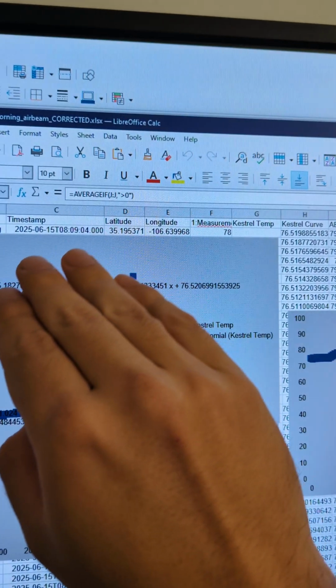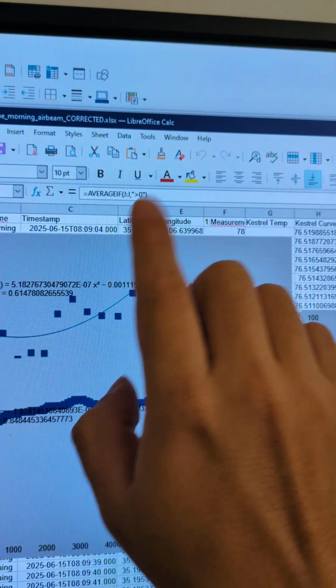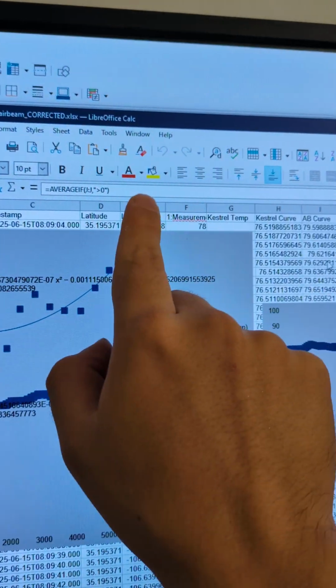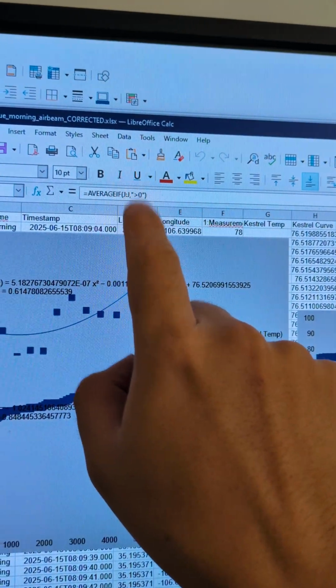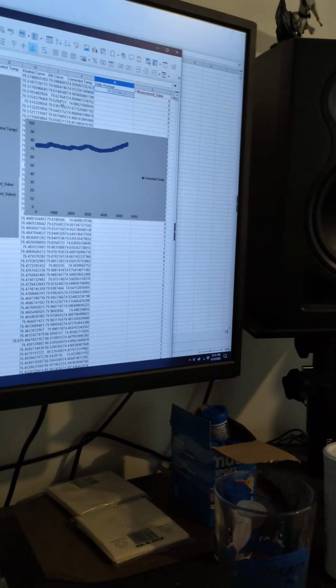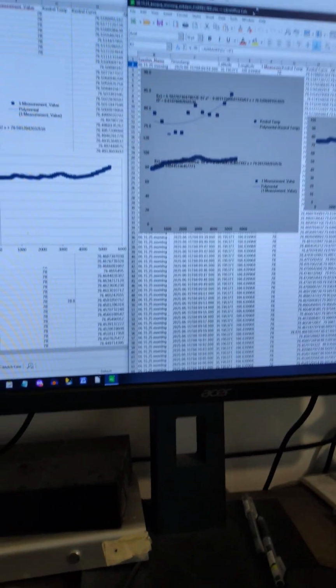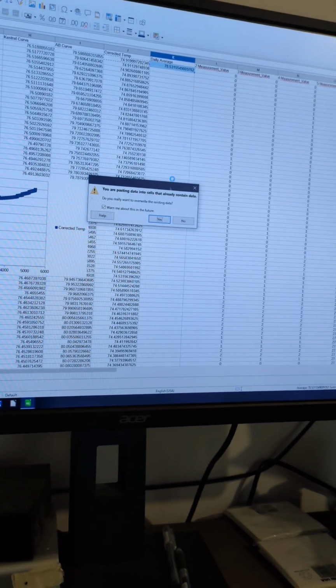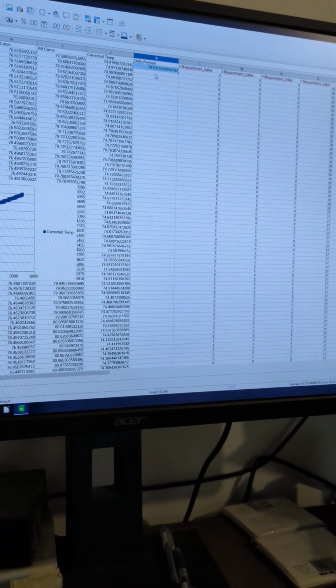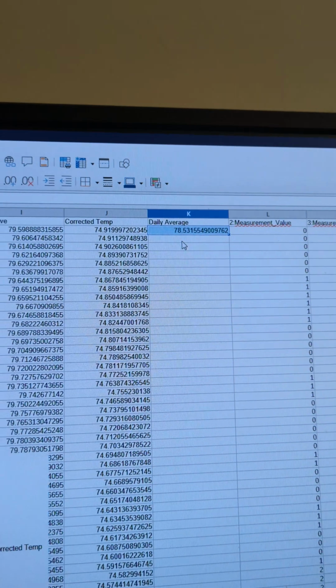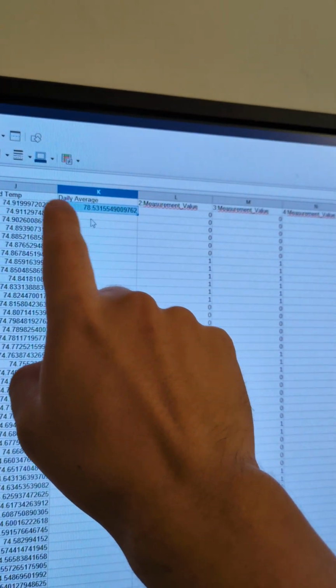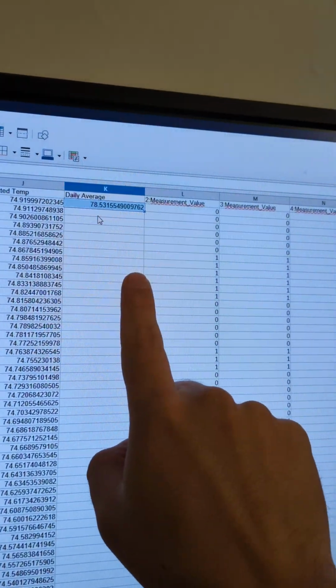So all those blanks that got turned into a -100 will not be included in the average. Okay, so copy, Control C. And then Control V, not copy. Cool. Now look, that is our daily average. So this is the average of the entire day.